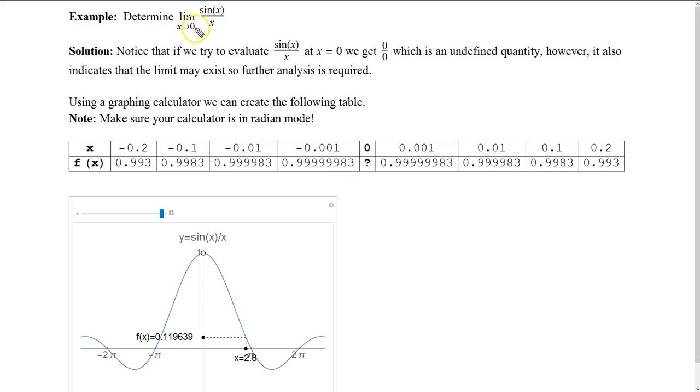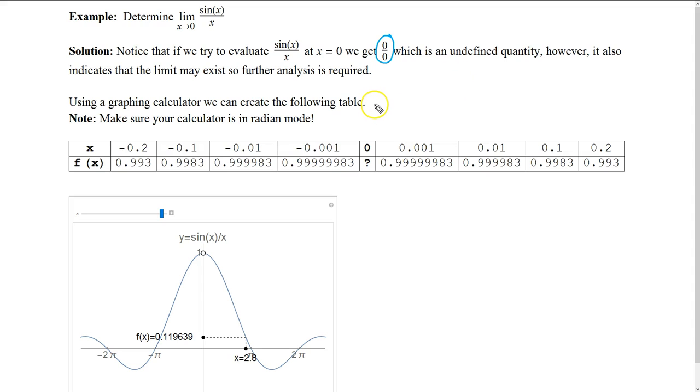Suppose we want to evaluate the limit as x approaches 0 of sine x divided by x. Now notice also in this case, if we try to plug 0 in for the x, we get the sine of 0 divided by 0, and remember the sine of 0 is 0, so we get 0 divided by 0 again. And that indicates that our limit may exist. So we're going to have to look at this in more detail. Once again, remember, if we had gotten something like 2 divided by 0, a non-zero number divided by 0, that would indicate that our limit does not exist. And we'll look at that question in more detail soon.